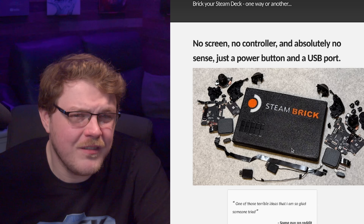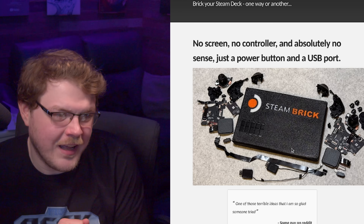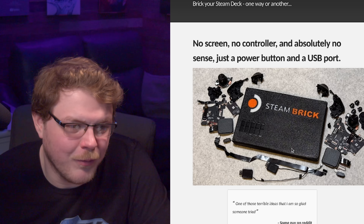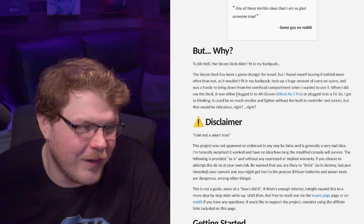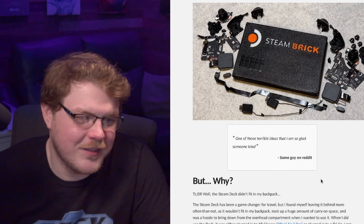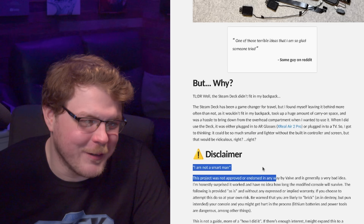The problem is all the TVs I have except for this CRT are 4K, and most of the games I play, even though they're indie games, have a little bit of trouble at 4K and I don't really like upscaling. It's pretty neat though — it would be a fun project to do. Now the question is, why did this guy do this? He says, 'I'm not a smart man,' which few people on the internet are.